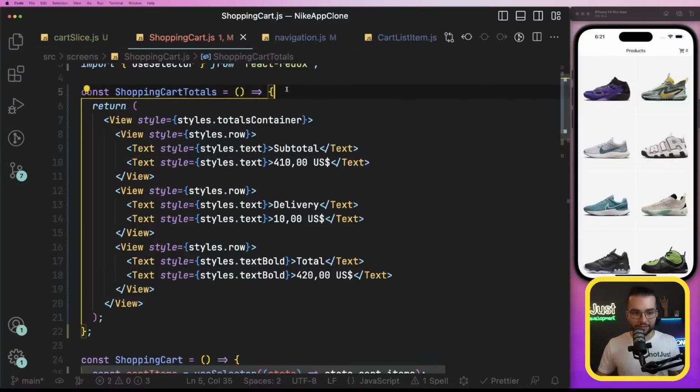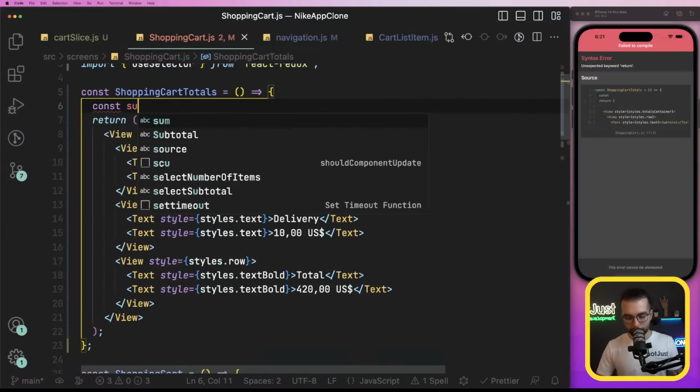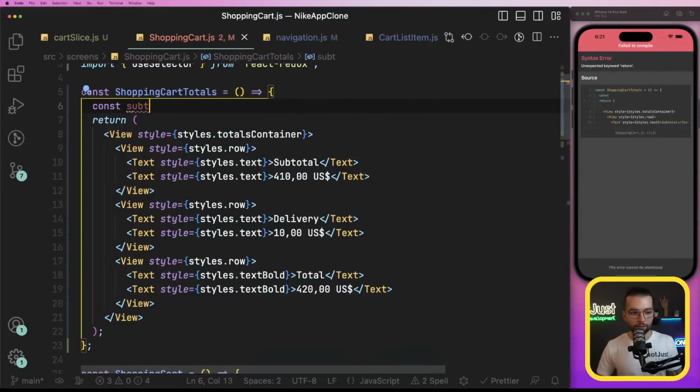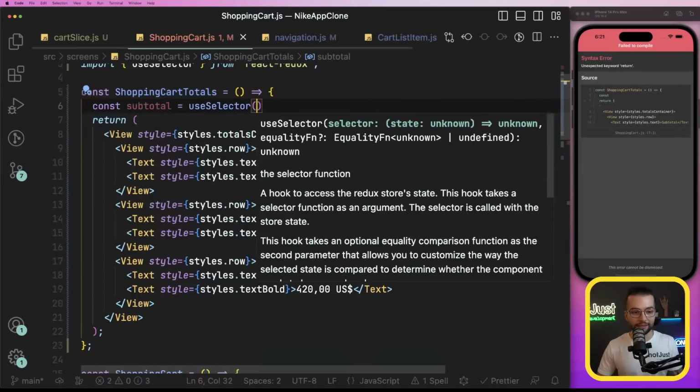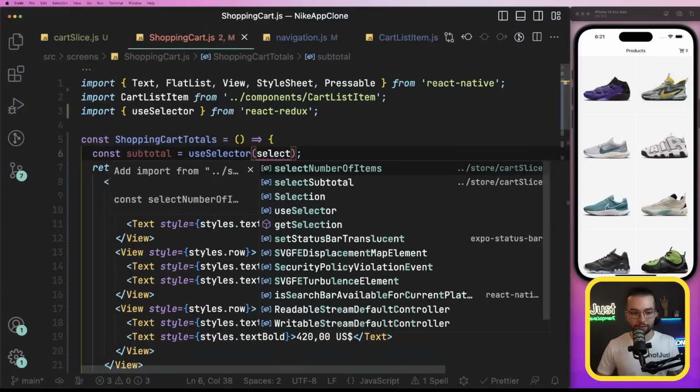And if we have this return statement, now this is a normal function body where we can use the subtotal. We can use a hook called use selector, and the selector that we want to use is called select subtotal.